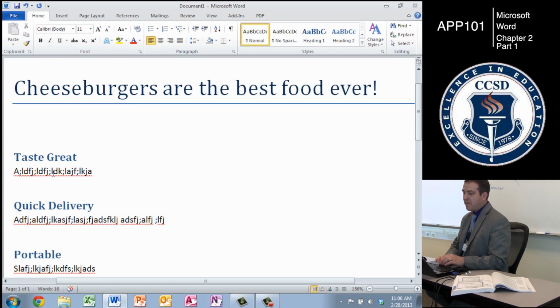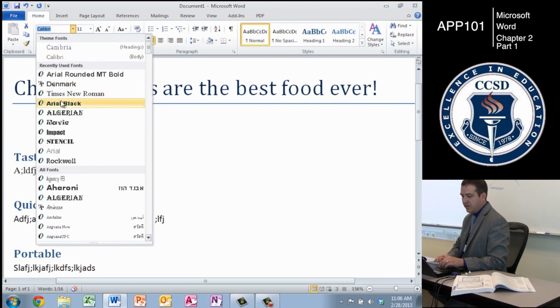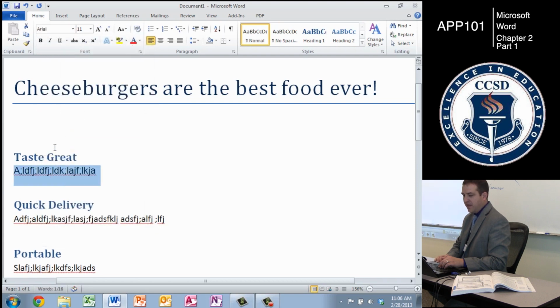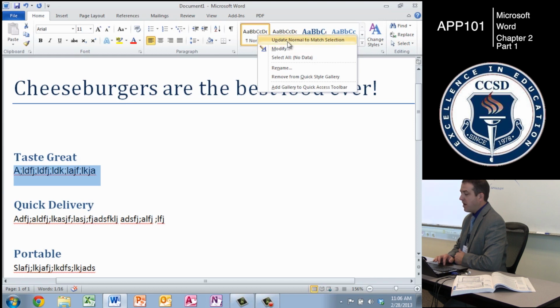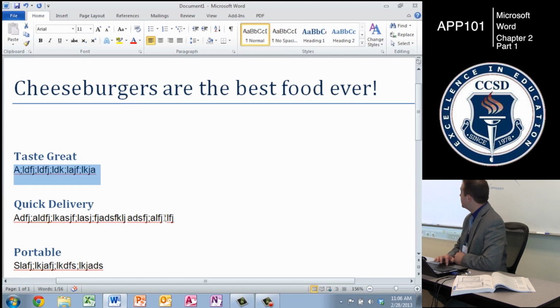I can come over here, and since I'm in my normal right now, you can see that there's a normal style. Sorry, it's hard to read because of the board the way it is. But if I just highlight this little section and I change it, let's say to Arial. Let's go to something basic here. Yeah, Arial. So I've changed it to Arial. While it's highlighted, if I come up here and I right mouse click on my style, I could say update normal to match this selection. And as I do that, notice that everything in the paper that was normal just changed. I didn't have to go reformat anything else.